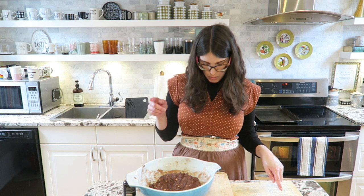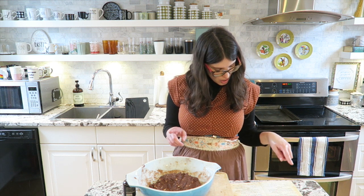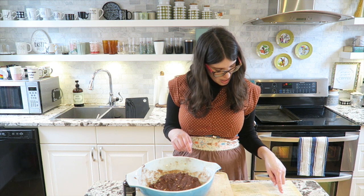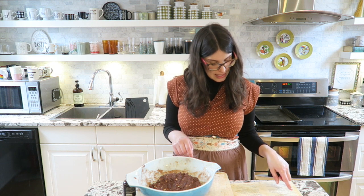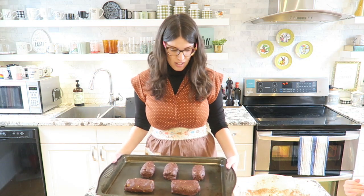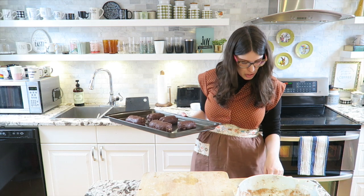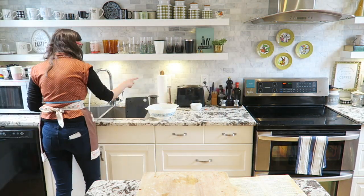Beating constantly until blended. Okay, blended. Divide into 5 portions. Form into rolls and place on a slightly greased roasting pan or baking sheet. Okay, all right, these are all formed up, so I'm gonna put them in the oven now. So it's at 400, so I'm gonna put it in for 25 minutes. And while that is in, it's a perfect time, I gotta clean all this stuff up.